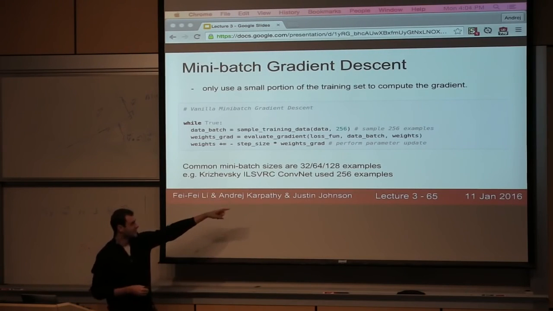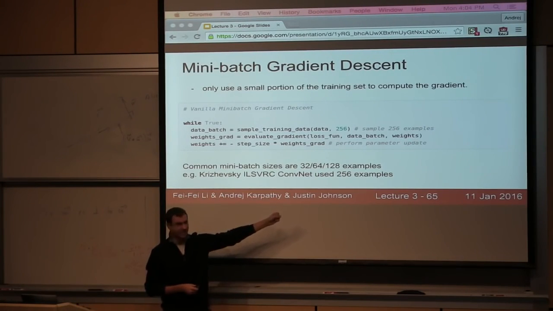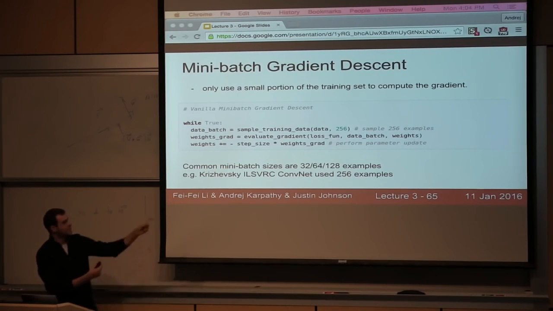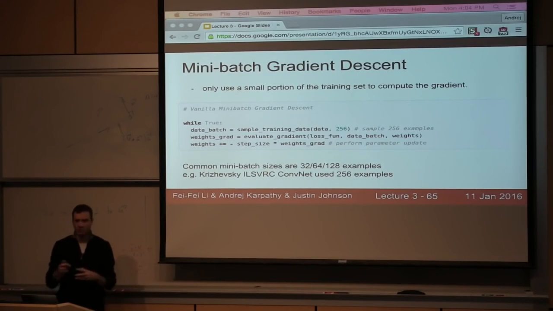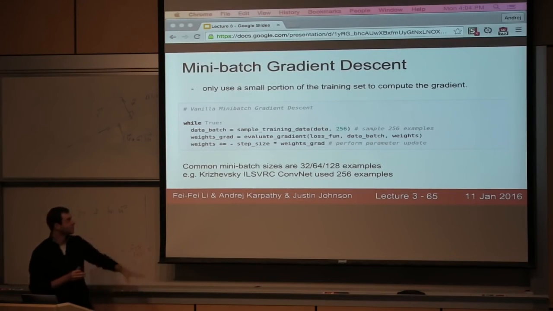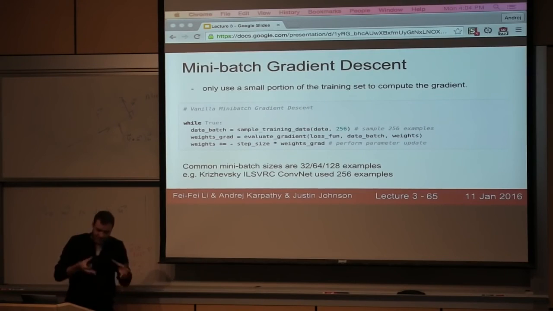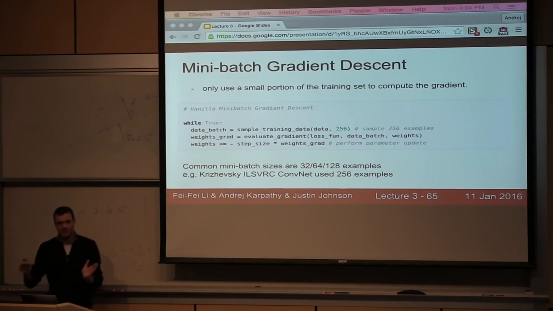So common mini-batch sizes are 32, 64, 128, 256. This is not usually a hyperparameter we worry about too much. You usually set it based on whatever fits on your GPU. We're going to be talking about GPUs in a bit, but they have a finite amount of memory, say about 6 gigabytes or 12 gigabytes if you have a good GPU. And you usually choose a batch size such that a small mini-batch of examples fits in your memory. So that's how it's usually determined. It's not a hyperparameter that actually matters a lot in an optimization sense.